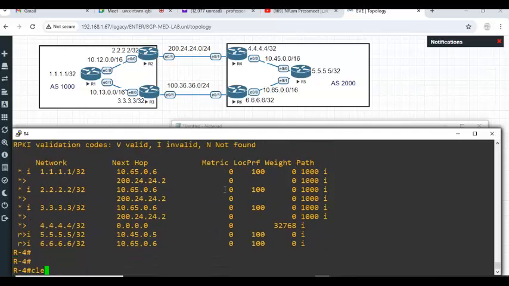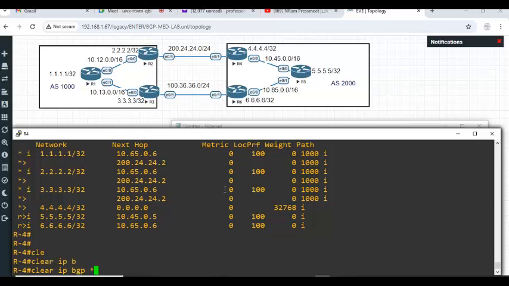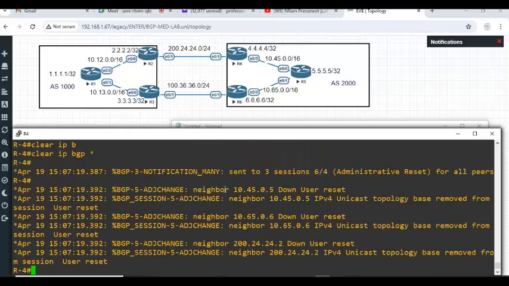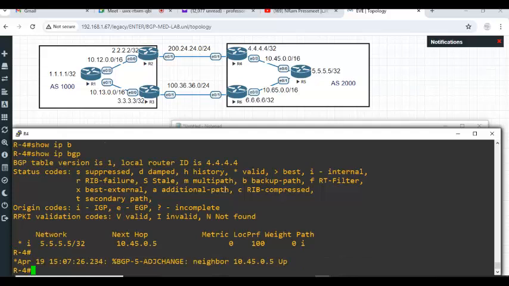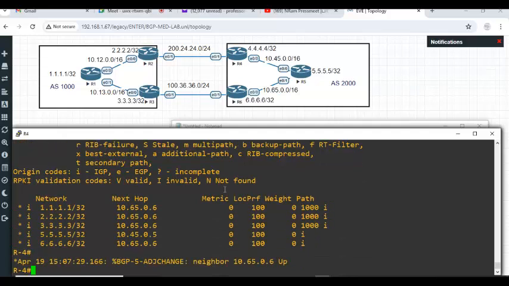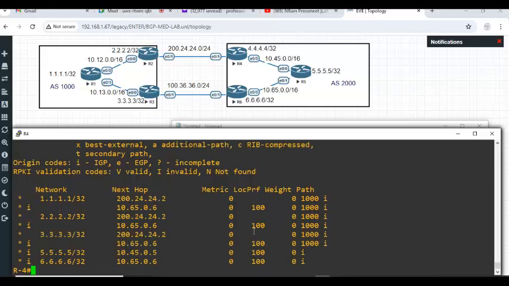Still, I'm not learning MED. On router 4, I'm not learning MED. Okay, I'll do one thing.